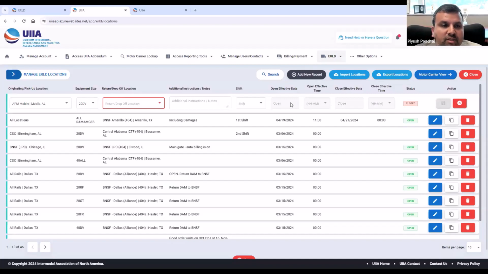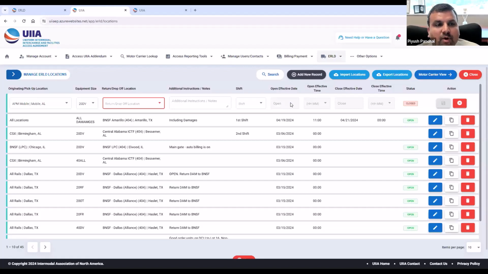There are certain business rules associated with ERLD location mapping, especially when you are adding or removing a location. There are specific UIIA rules where we check whether the change is compliant with UIIA section E1B when you are updating a location.